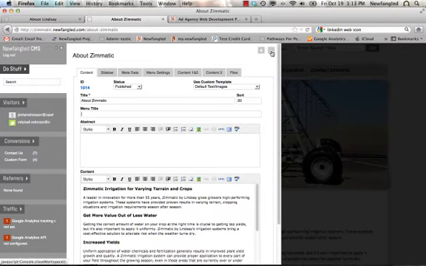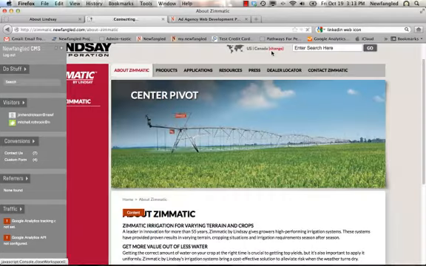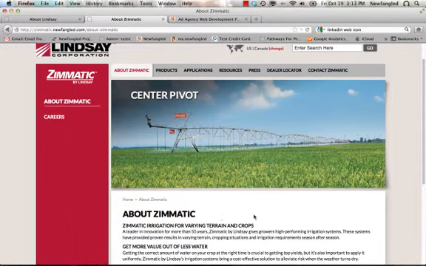The final, the third one, and there are other areas too, but the third one that carries the most weight that we really encourage you to work with is your actual meta title. It's referred to as the page title in the metadata tab in the CMS edit screen. I'll show you that in a second. And that's the title that shows up at the top of most browsers. Now I'm in Firefox, so you can see that. Right now it also defaults to your page title if you don't have anything entered in there, so right now it's just saying About Zomatic.